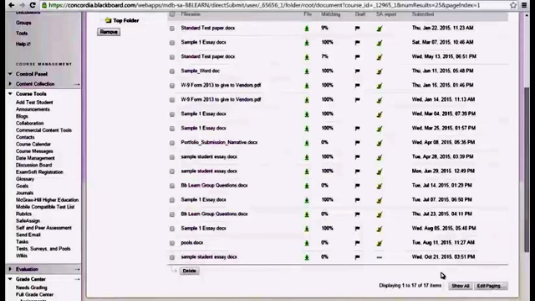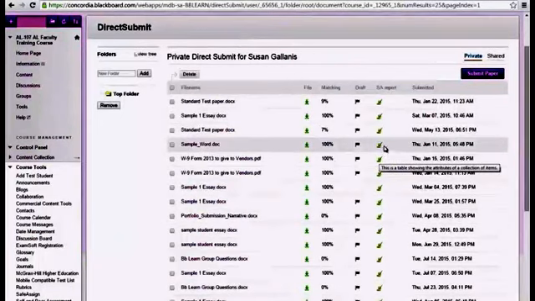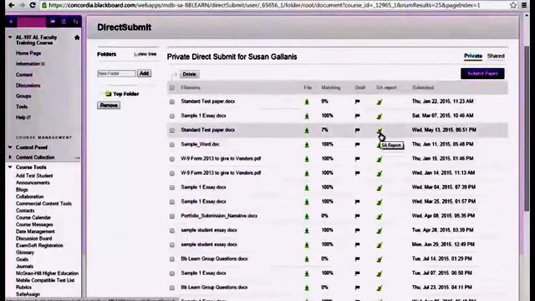The blue line is an indication that the Originality report is not yet completed. But in my experience, it takes less than 5 minutes for a report to be generated. And then once it is generated, I'm just going to go to one of the other ones that have not 0% and not 100%. Okay, so here's one for 7%. I can click on the green check mark. That's the SafeAssign report.